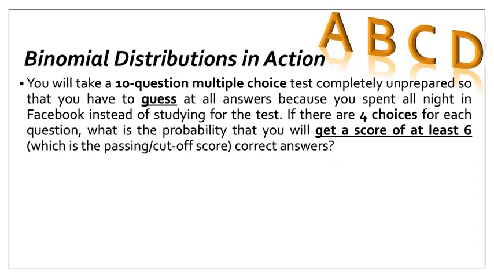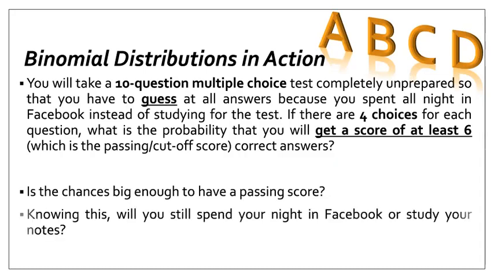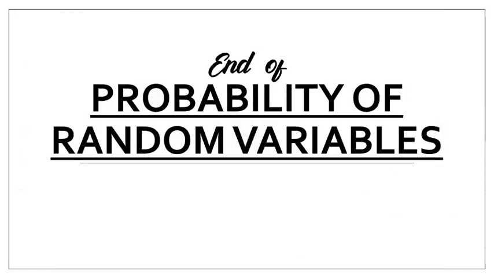So what's the probability of you having at least a passing score? And after you solve that, I want to ask you the questions. Is the chance big enough for you to have a passing score? And given this percentage, whether it is high or low, will you still spend your night on Facebook or study your notes? Okay. We will be answering that pretty soon. But that's the end of the probability of random variables or the binomial distribution in this manner.